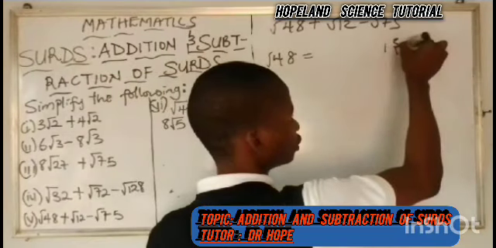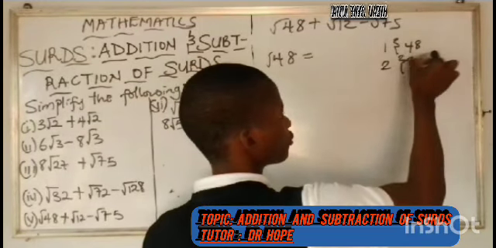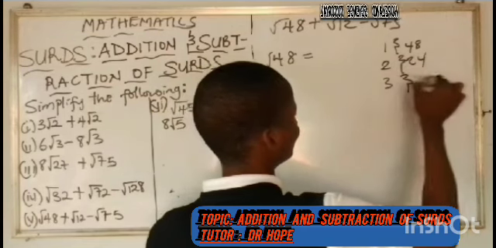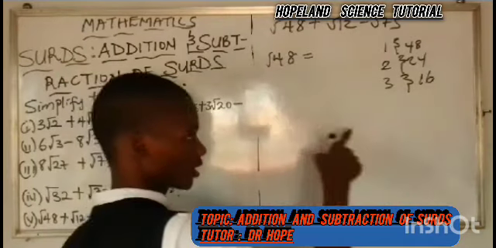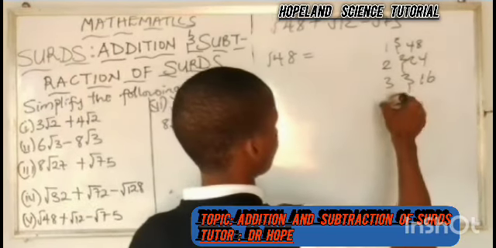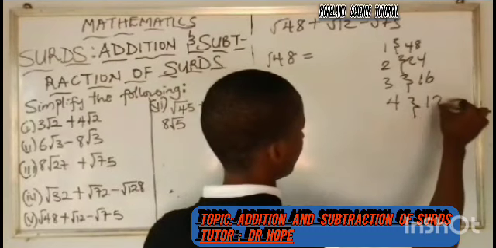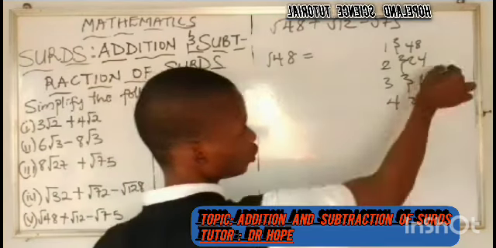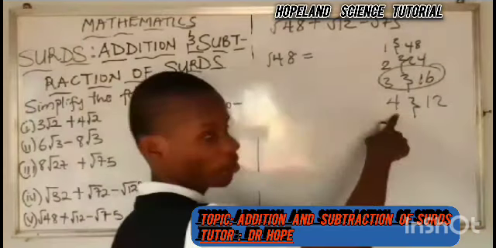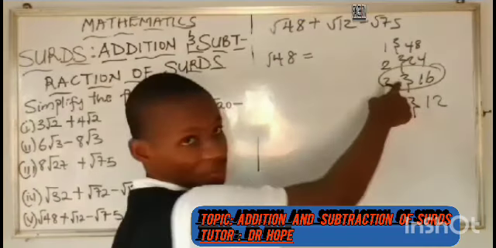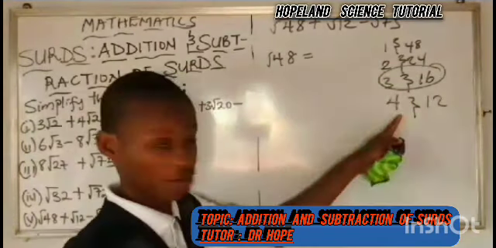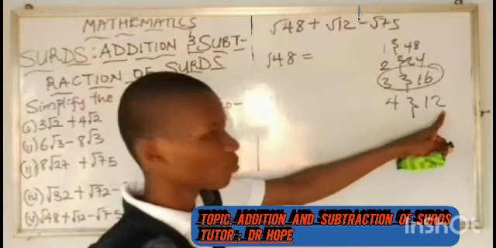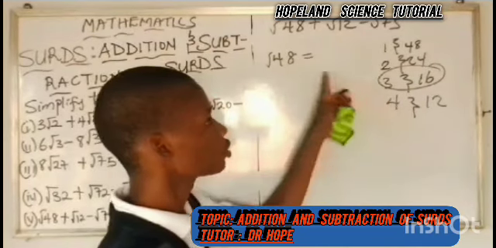We have 1 and 48, we have 2 and 24, we have 3 and 16, isn't it? We have 4 and 12, and so on and so forth. So which one do you think you will pick? We just pick this one. Remember, this one also contains at least one perfect square, right? So you can still pick this one, but it's by choice. I want to choose this one. Remember, the 4 is a perfect square, so you can still use 4 and 12.